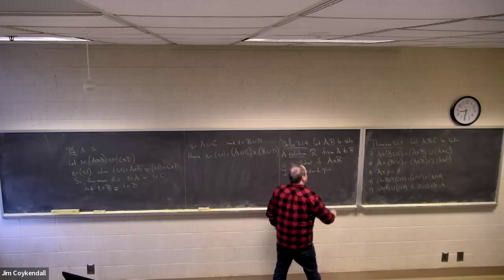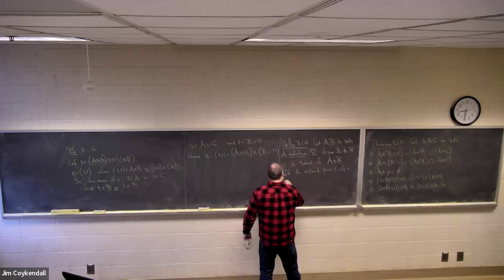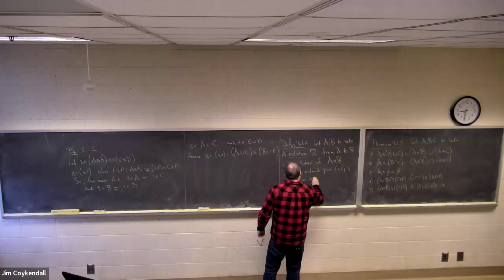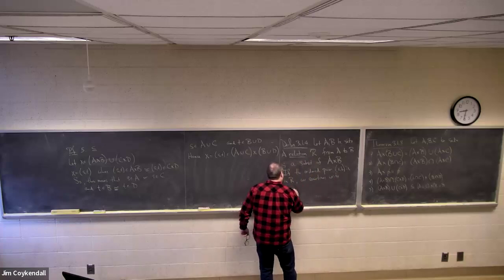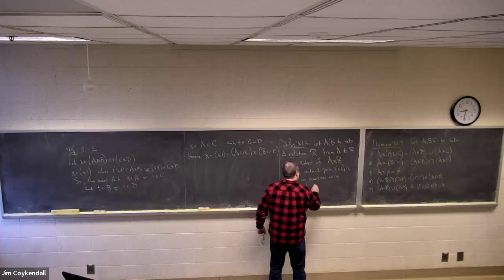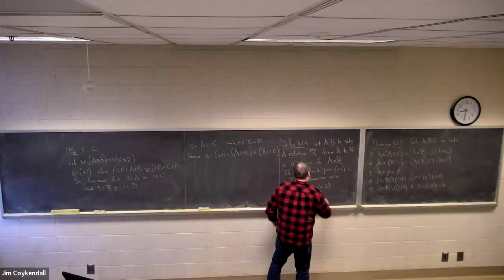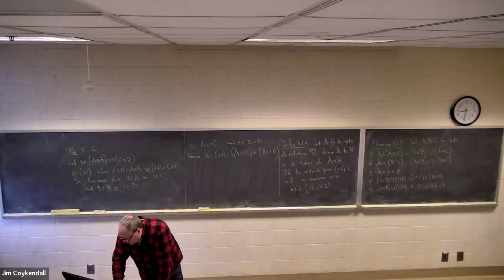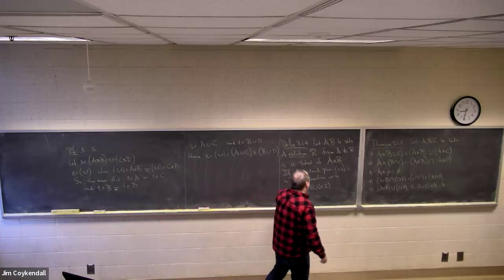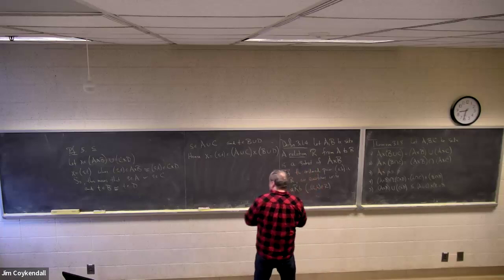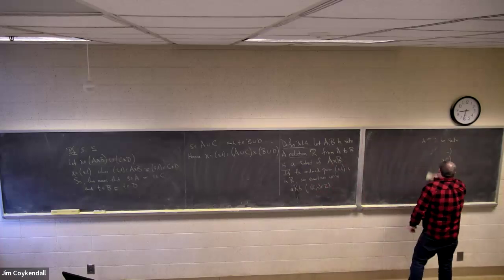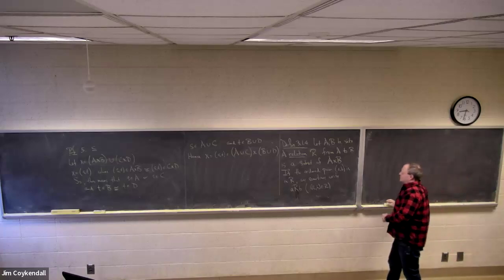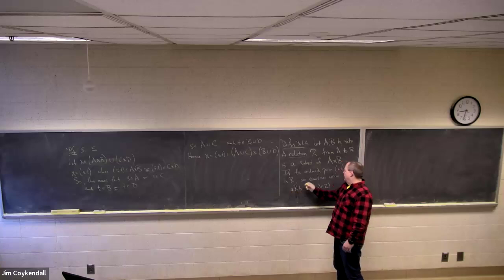So if the ordered pair A, B is in R, we sometimes write A R B. And this means that (A, B) is in the relation R. Remember what R is, it's a subset of A cross B. And sometimes when we use this notation, we'll say that A is related to B in this relation. So sometimes we'll say A is related to B, means the ordered pair is in here.